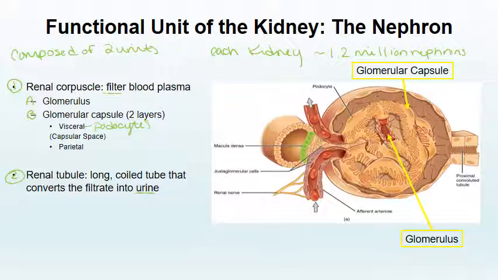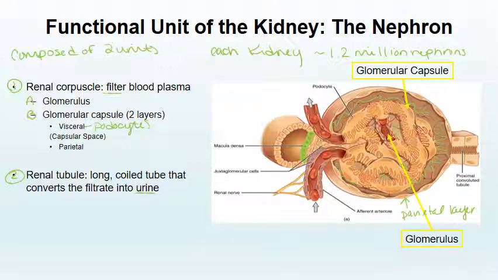We then have a whole bunch of intercapsular space. All of this in here is able to fill with fluid that's being filtered out of the blood vessels and into the glomerular capsule. The second layer is here. This is our parietal layer, and it is also simple squamous epithelium. So it forms the actual enclosing capsule piece.